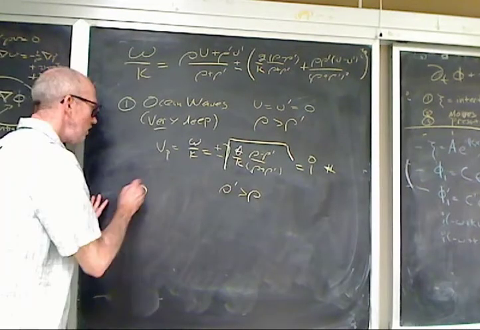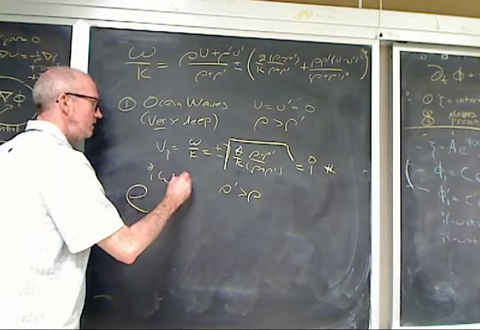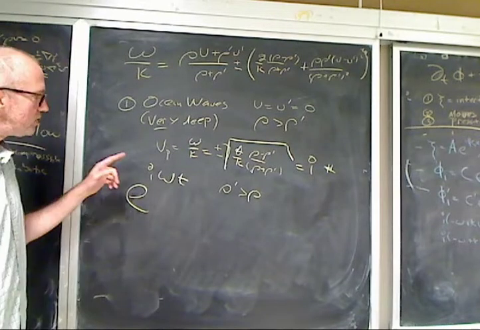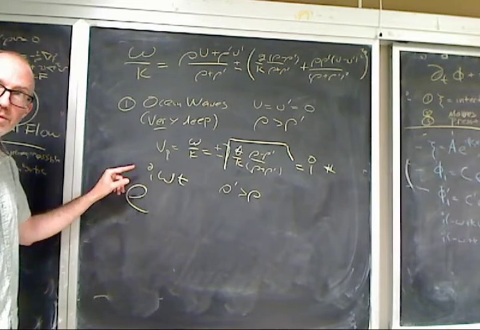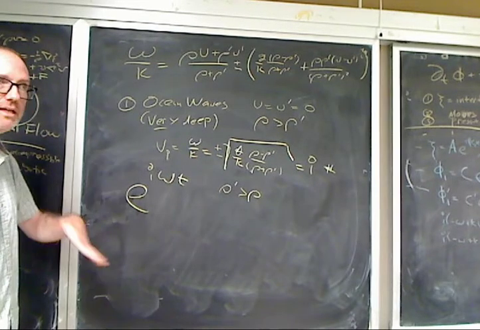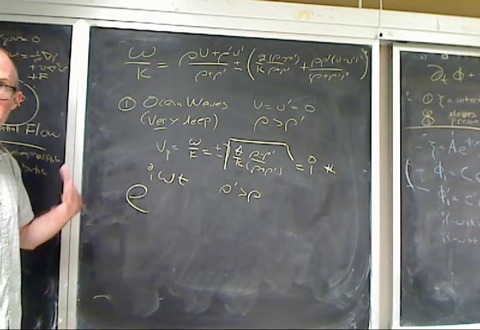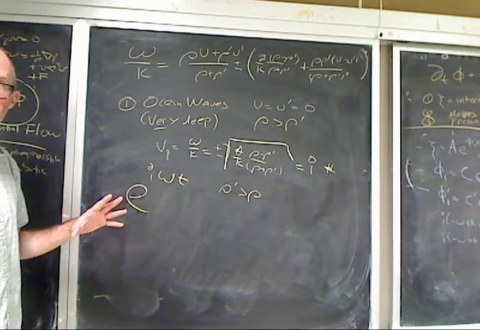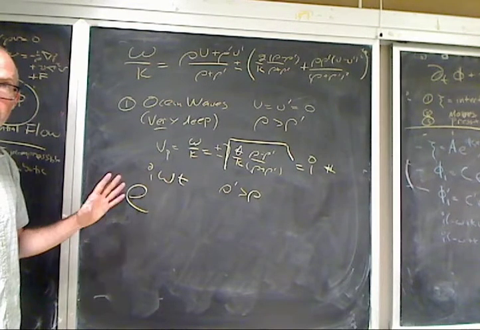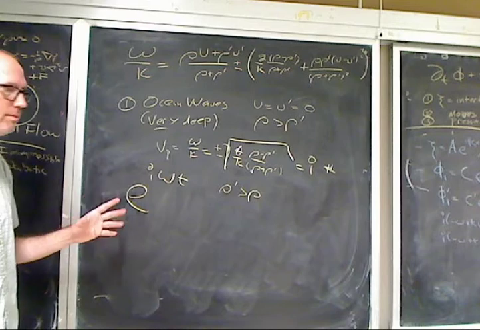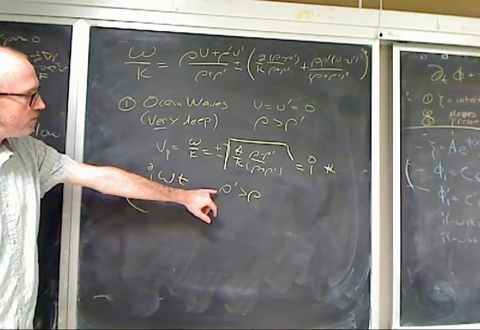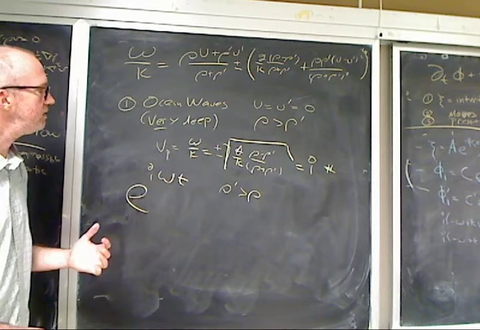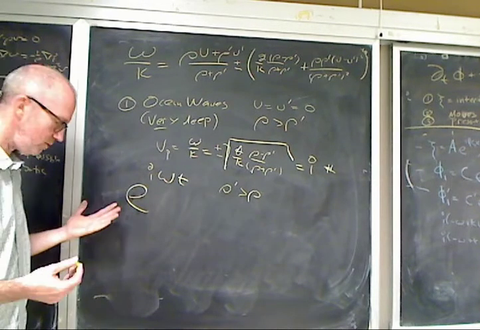I have all these things that look like i omega t. So if I put something imaginary in here, the i's cancel out and I get something that either blows up exponentially or decays exponentially. Now, decays exponentially is useful. We want to know about that. Blows up exponentially, you really want to know about, because that's problematic. So if I have heavy fluid on top of light fluid, things fall.